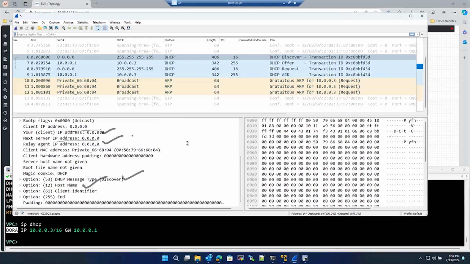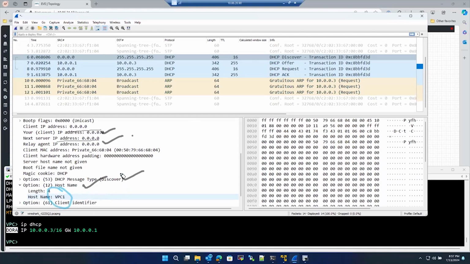This helps when you take a capture. In my experience, we have Infoblox as a DHCP server. This parameter is very helpful, because if somebody is complaining that their computer is not getting a DHCP IP address, the very first thing you do is drill down to this option and you can see the host name here. Right away, you can spot it. So this shows your host name.